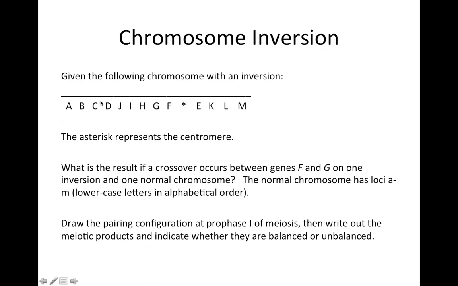Here's the data I'm going to give you. I have a bunch of loci using capital letters, and I put an asterisk between F and E that represents the centromere. You need to figure out what the normal chromosome looks like with all letters in alphabetical order. I'll use lowercase to distinguish the gene products.